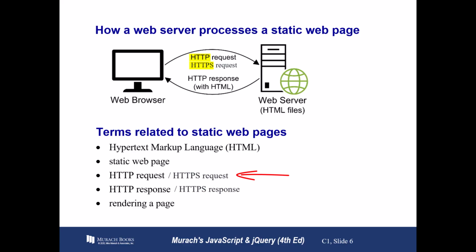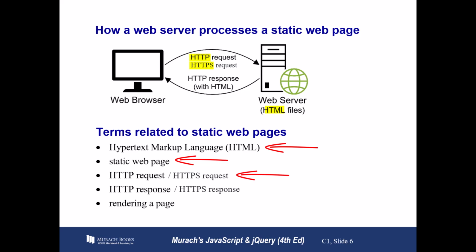The web server locates that static web page sitting on the web server. This web page is written in HTML or hypertext markup language to define the static content. This page could contain some cascading style sheets as well, because that doesn't necessarily mean that the web page is dynamic. The page is considered static because the HTML and CSS that are served up as a response remains the same no matter how many times the site is accessed. The content does not change, and there is no client-side interactivity. In this instance, they are just indicating that this is being done with HTML.